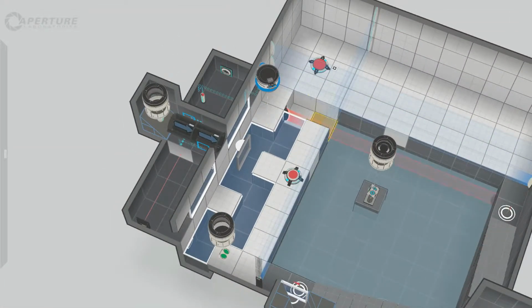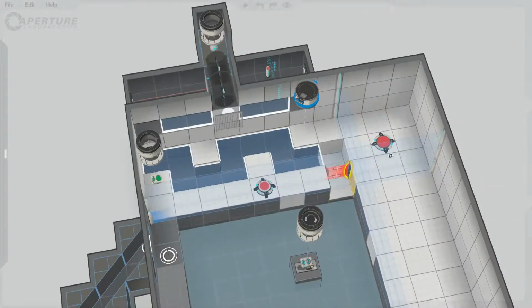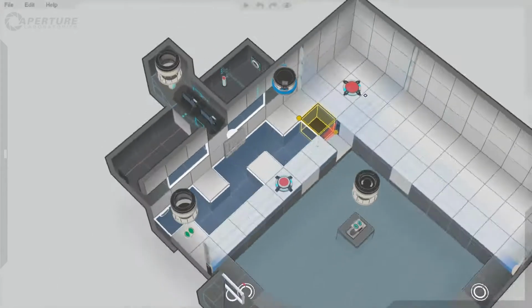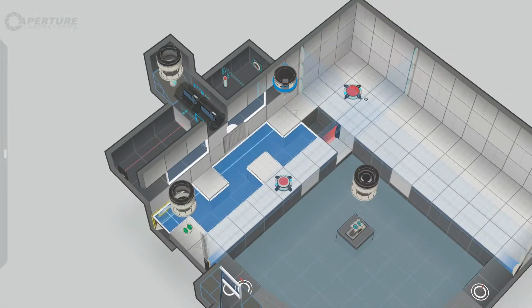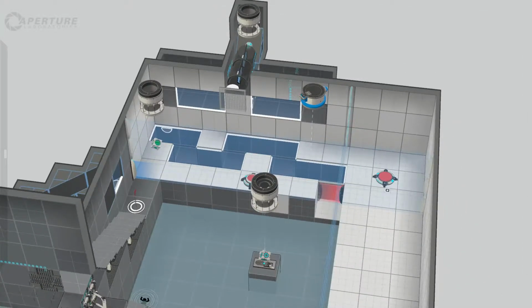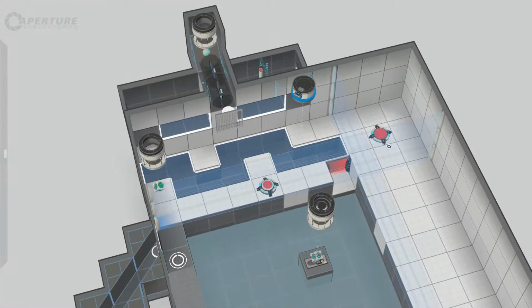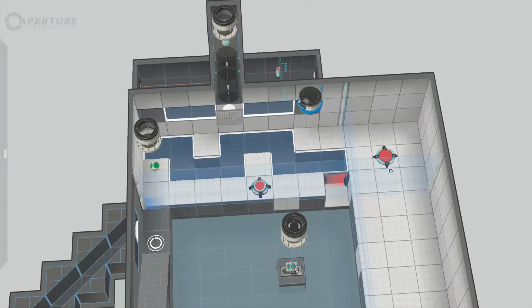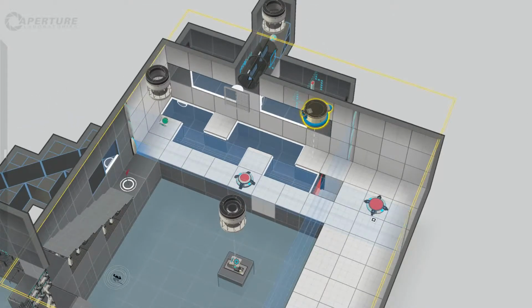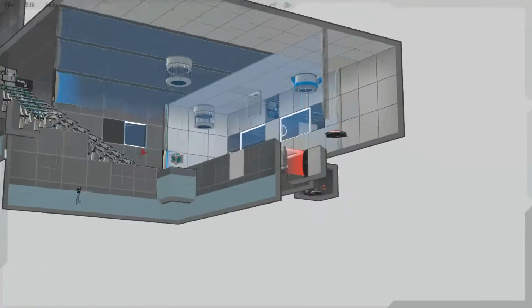How about I put that there, put the laser field there, because no one's going to want to actually go there. It's controlled by this, isn't it? Yes. That can go there. Need stairs now. Stairs, yes. So I just need a way for the player to get to here. A much simpler solution involves just putting it back to like that. And what is going on here? Why are you going into the floor?